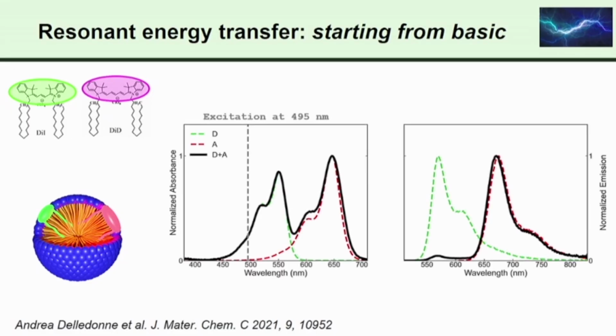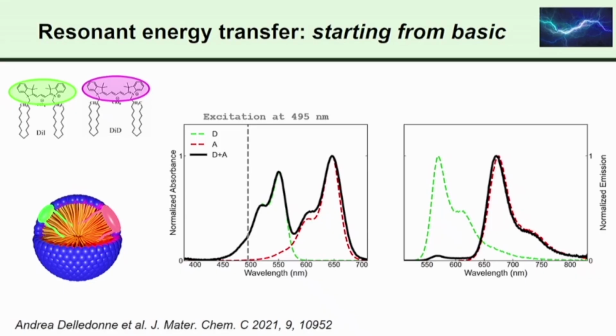And now I want to show you what happens. Now, focus on absorption to start with. The green line, this thing here, is the absorption of the green species, DiI, and the red is the absorption of the DiD, okay? Nothing very special. If you put the 2 dyes nearby, you get the absorption spectrum, which is the black one, which is basically the sum of the 2, so nothing very special. Now, you go and excite, you shine light on your system here, where basically the red dye does not absorb, and all absorption comes from the green species, from DiI.